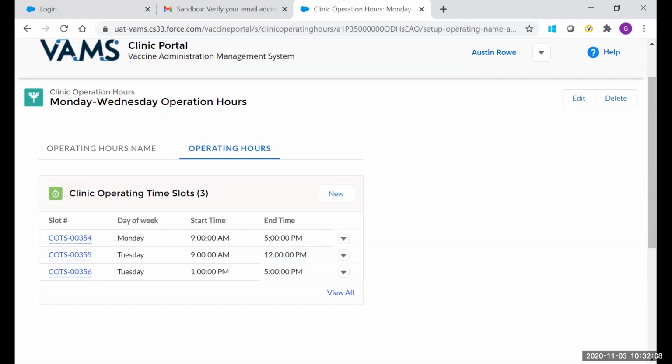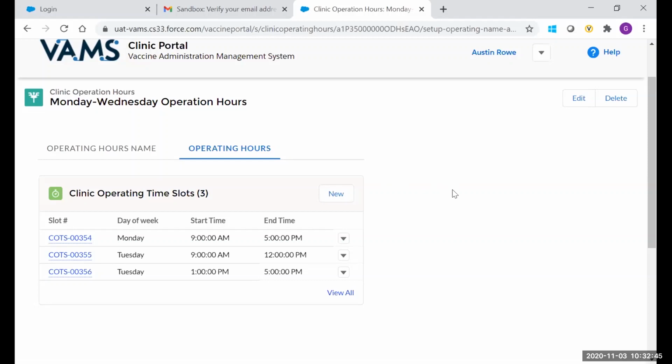So now we need to set appointment slots that will be available at our clinic. Currently, vaccination stations are called treatment stations in Vams, so we're going to use that term in this demo. You'll create a treatment station in Vams for each vaccination station in your clinic. No appointments will show as available to recipients until we set at least 1 treatment station. The number of treatment stations and their operating hours affect appointment availability at the clinic. You can set unique operating hours for each treatment station, or once you have created operating hours for one treatment station, you can select and use those same operating hours for other stations.